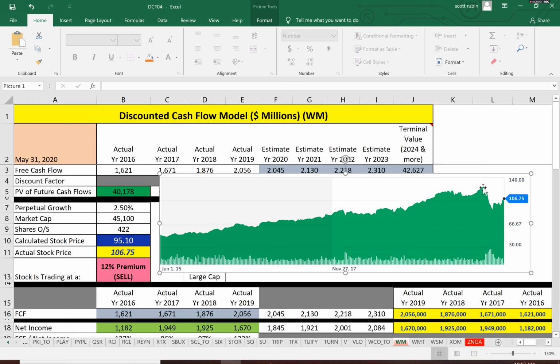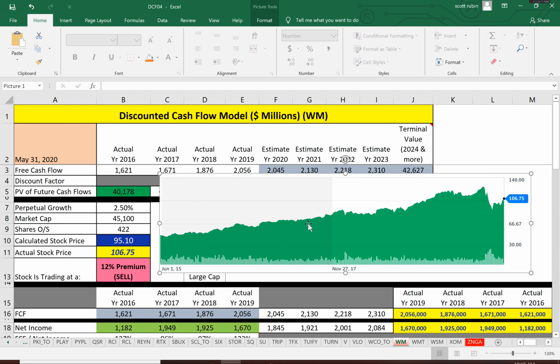But a few months ago, it was trading well above intrinsic value. Stocks generally trade above or below intrinsic value because the stock price is really based on the demand for the stock. If people think the stock is going to go up in the future, they're going to bid the price up. And if people think it's going to go down, they're going to push the price down. More people are going to sell the stock if they think it's going to go down.